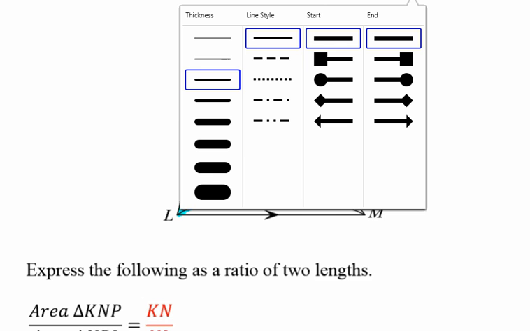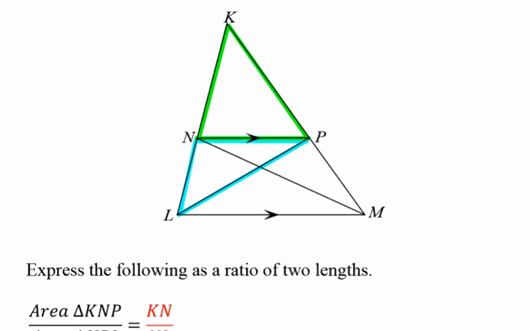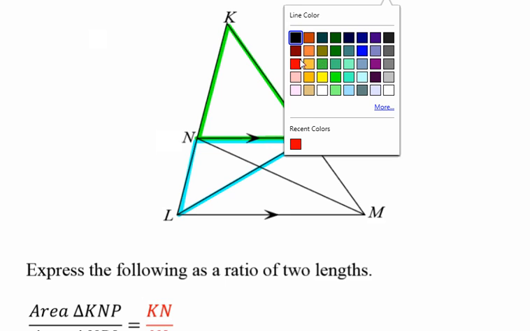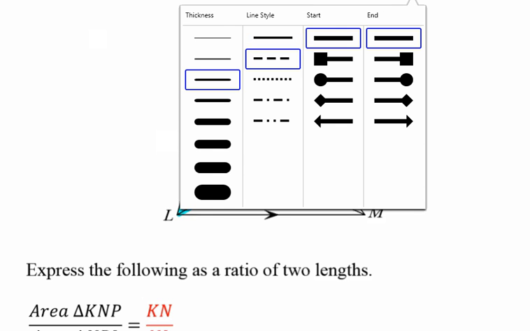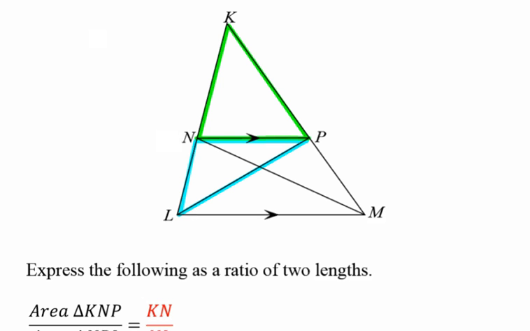Just do it in red. So here's my altitude. It must go from the vertex opposite to the base, which is P. It's a common vertex. And I need to get it to meet that at a right angle. Let's see why that didn't want to draw there. Let's try that again. Right, so let's draw a line in. There we go. That's a right angle. Okay, so there I've got my altitude.